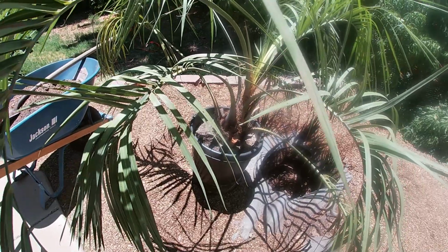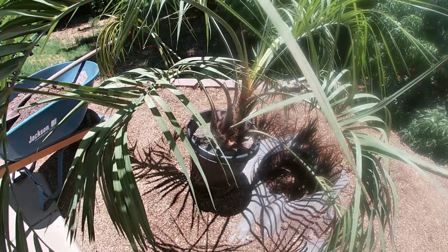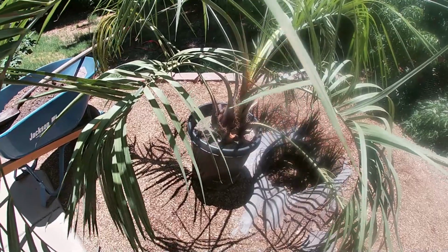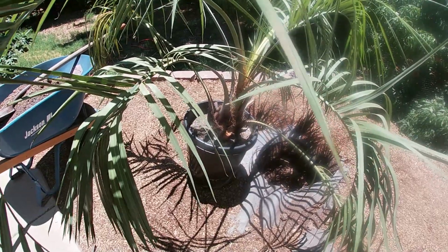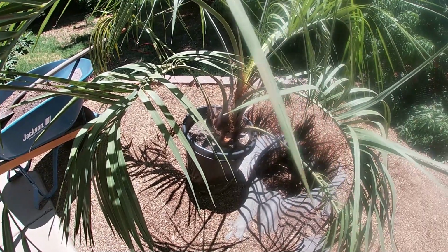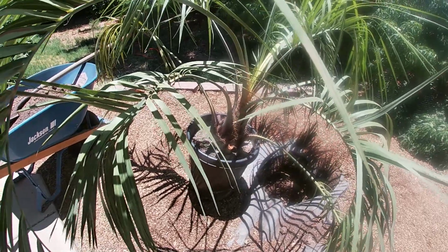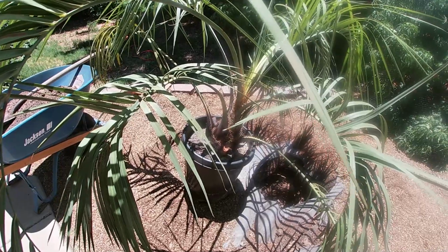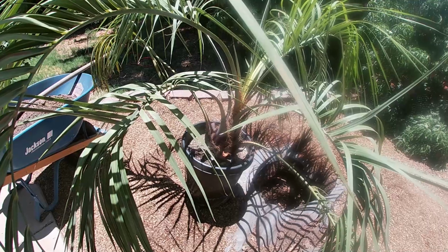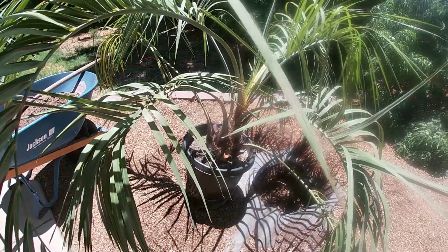Now this plant right here in front of you is about 4 to 5 years in the container. That's a 15-gallon container. Now is it gonna fruit in that container? No, because it's not even full size guys, and it's not gonna reach full size in that container. A 25-gallon, it's not gonna be big enough either. A 45-gallon, not big enough. Maybe a 65-gallon, 100-gallon container, probably. But then how are you gonna move that plant, guys? It's just gonna be way too heavy, and then it's just not efficient. So I don't recommend growing this in a container indefinitely, unless you're just trying to grow the plant so you can plant it in the future. But indefinitely, not recommended.